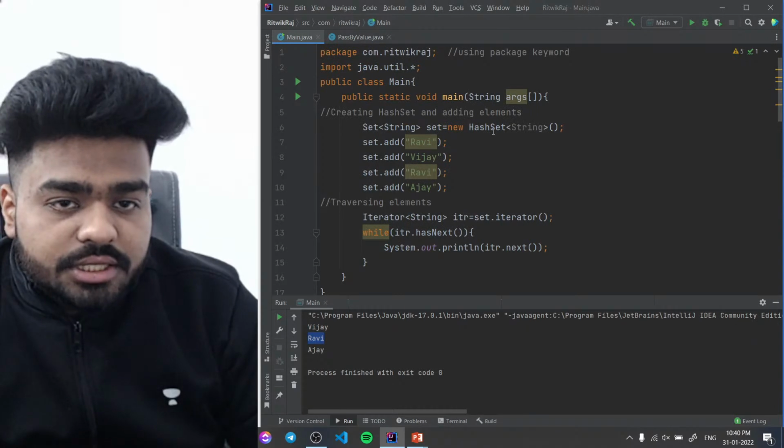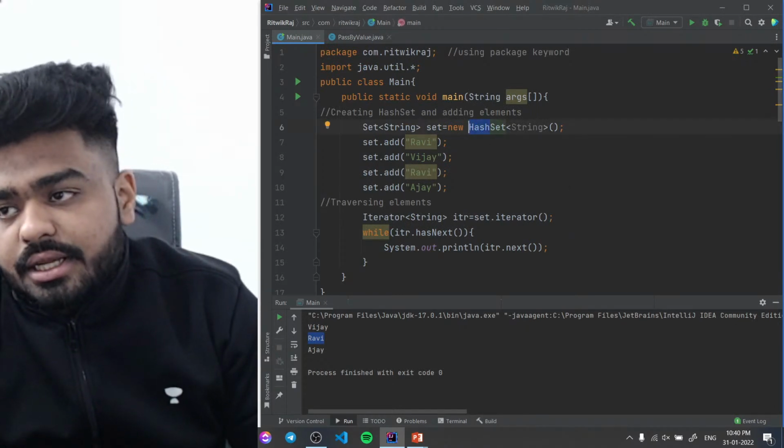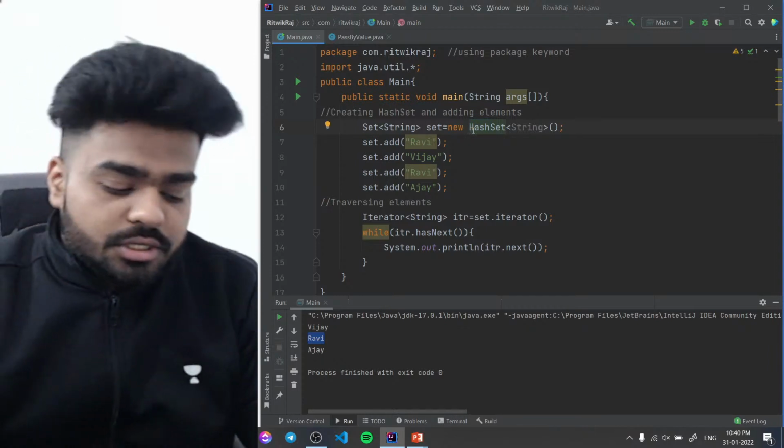So if I change this to LinkedHashSet, let's see what changes in the output.